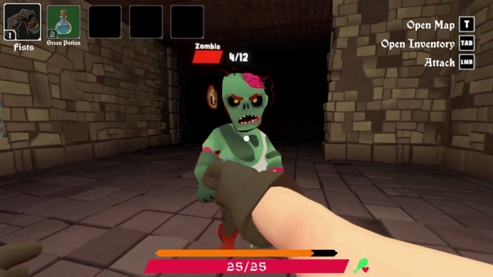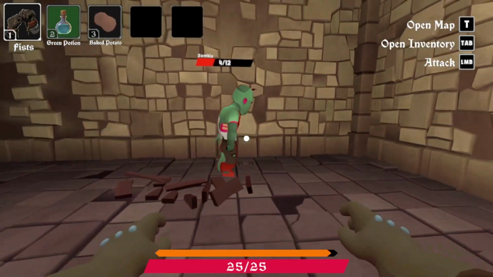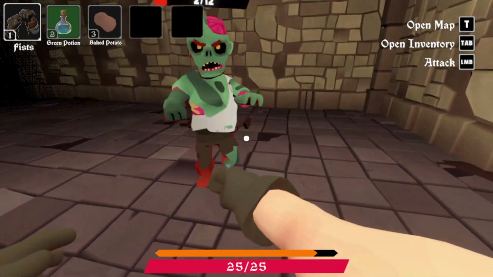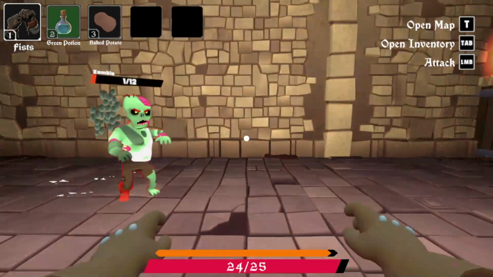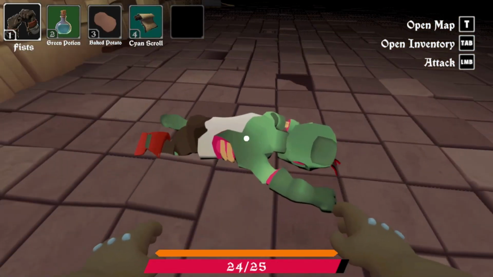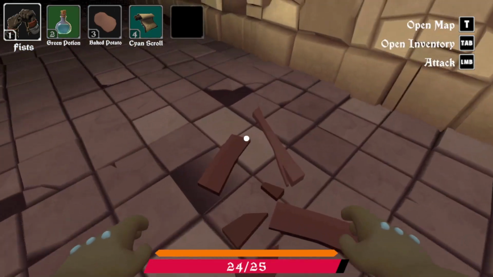Punch him in the head. Beat him up. What's that? Oh, you can pick up everything. You can pick up wood planks and everything. I didn't expect that. Oh, shit. This game's awesome. I love trying to get as far as I possibly can in these games. So fuck him. We got a scroll. Nothing else from his body. What about a plank? What's this?